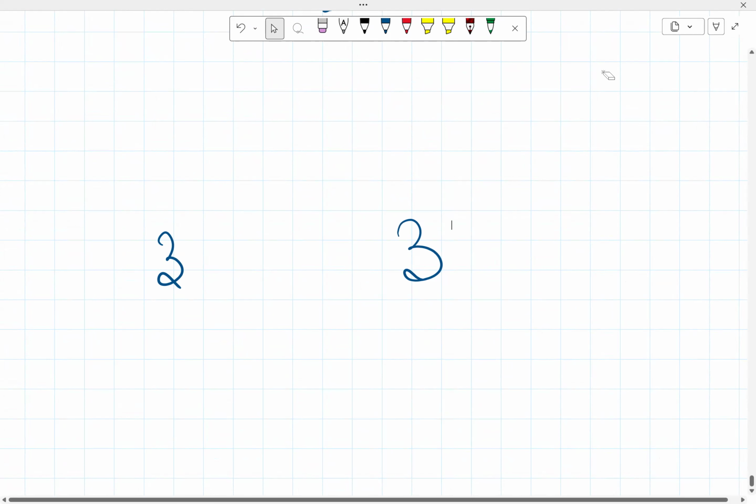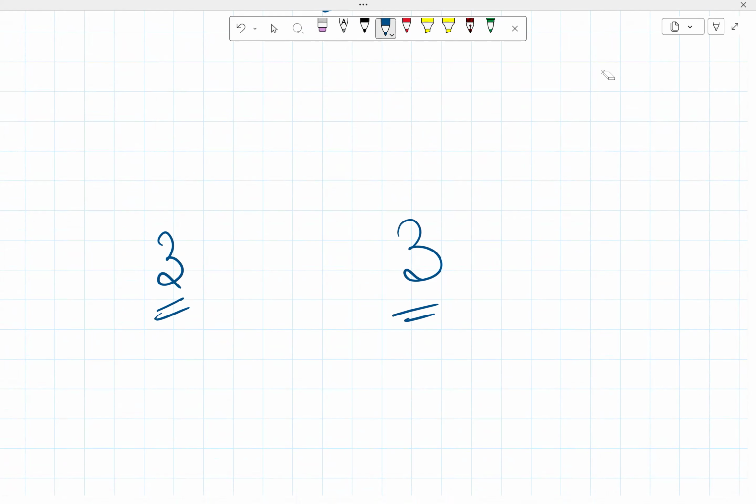As long as it is settled that the base of the two is 3, it doesn't matter how they are written. So imagine that you now have this to be minus 2, and this is minus 1. Of course, we know that minus 2 is less than minus 1. As a result, 3 raised power minus 2 is less than 3 raised power minus 1.